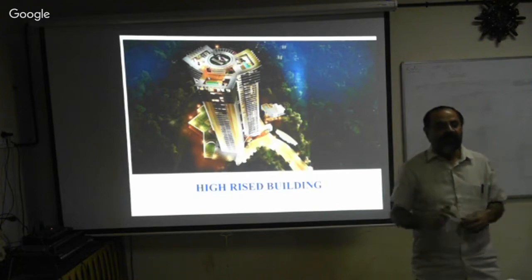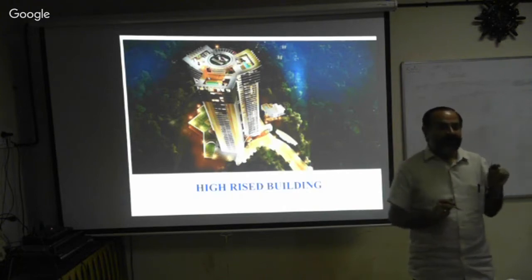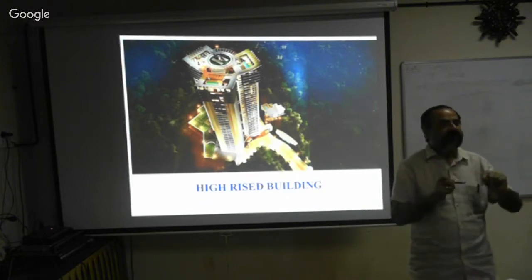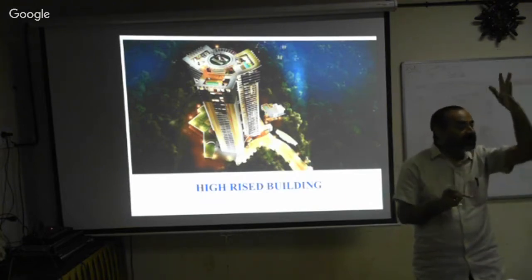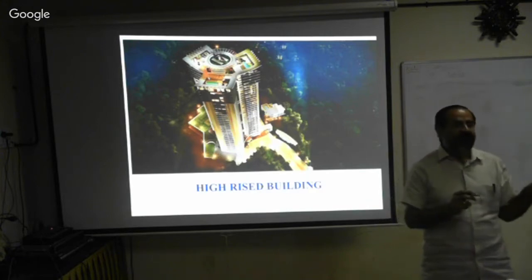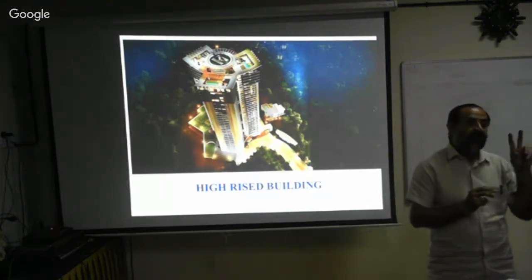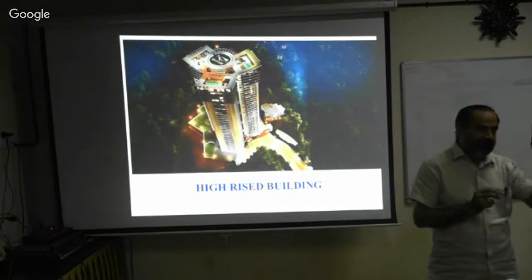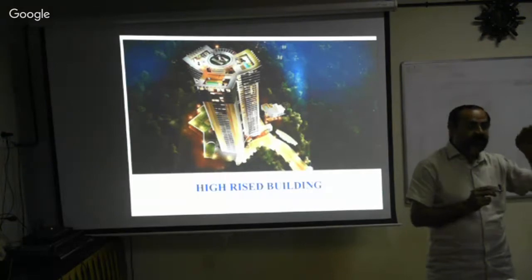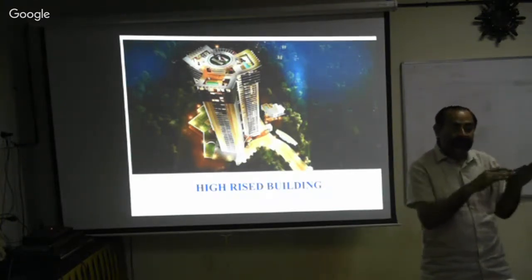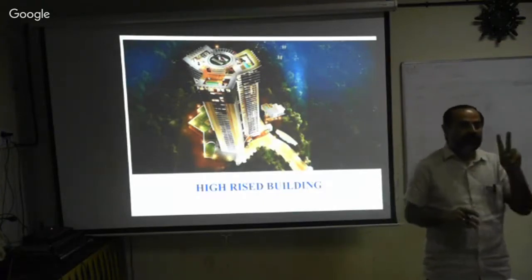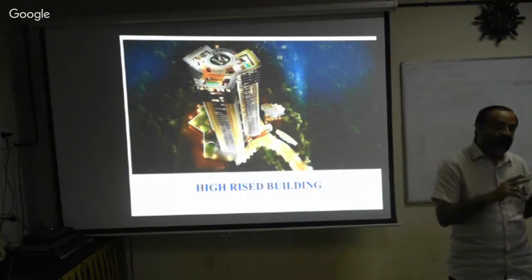Then they have prepared. Here we need to understand that there are two things: one is the width, the other one is the height, the measurement of the building. We can't build as we like. Strictly speaking, this building was proposed for 42 floors. Now there is an aerodrome nearby. Therefore, they reduced it, because when a flight takes off, there is an angle. So they have cut down two floors. Therefore, we must be very careful in doing things.